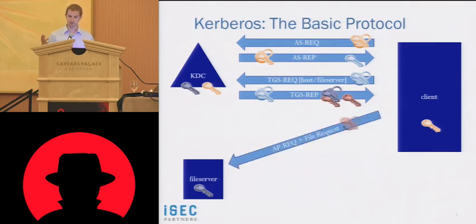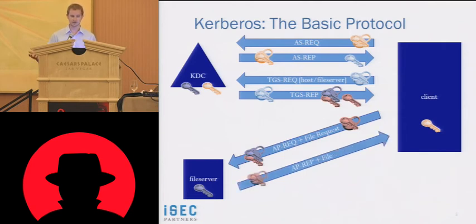The client can then form a service request to the file server, authenticate it with that short-term key, and then send the server its copy of the key encrypted so that only the server can read it. The server unwraps the key, verifies the signature on the message that came from the same key, and then it can provide services to the client, optionally verified, signed, and sealed with that short-term session key. So these are the basics.